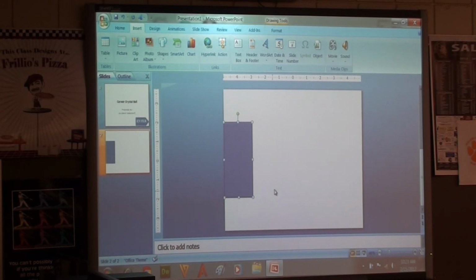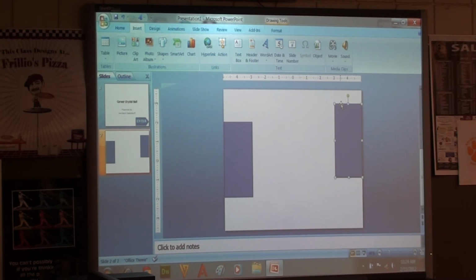Once you've got that done and it's still highlighted, what you need to do is a copy and paste. So Control C, Control V, and then move this wall, this is wall number 5 actually, all the way over to the right hand side of the slide, and then kind of move it up so that there's about, I'd say, an inch from the top there.